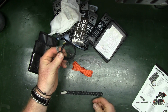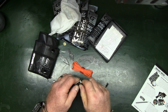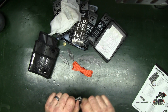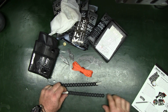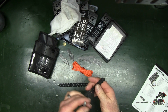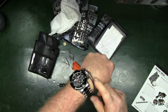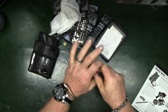Maybe you have something on the roof of a vehicle or whatever. You can also join together with another one, or if you got these and you really like them, you could get some more. Now maybe it's just me, but when I opened the box and I saw those just laying there, the first thing I thought of is some kind of multi-tool kind of thing that you could have on you, like other things in the past, like my bracelet here that I got from BattlBox. It has a handcuff key and a titanium pellet on it, so you can use it for breaking a window.